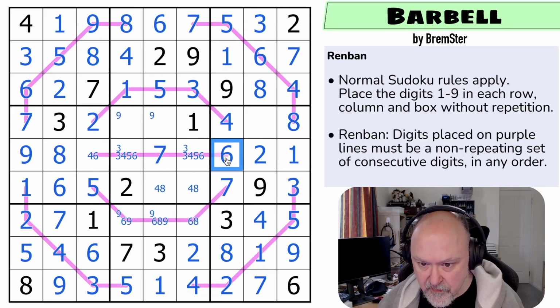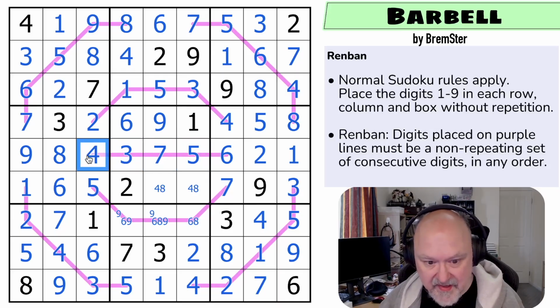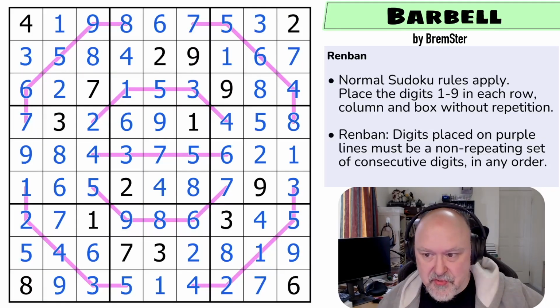1, 2, 3, 4, that's the 5. These, 1, 2, 3, 4, 5, 6 and 9. And the 6 is looking down, making that the 9 and that the 6. There's no 4 or 6 here. And the 3 is looking down, making that the 5, that the 3. The 6 looks back, making that the 4. The 4 and the 8, the 4 looks up, making that the 8 and that the 4. The 8 makes that the 6, which makes that the 9, which makes that the 8. And that is the solution to Barbell.